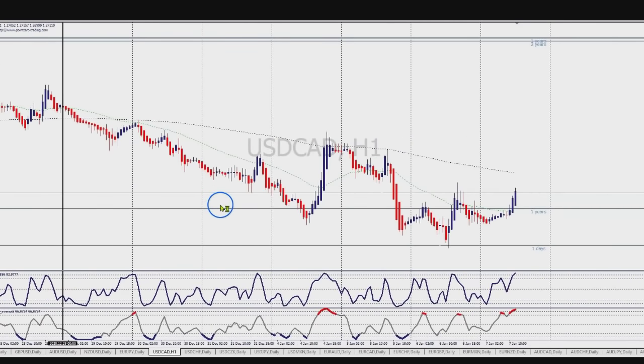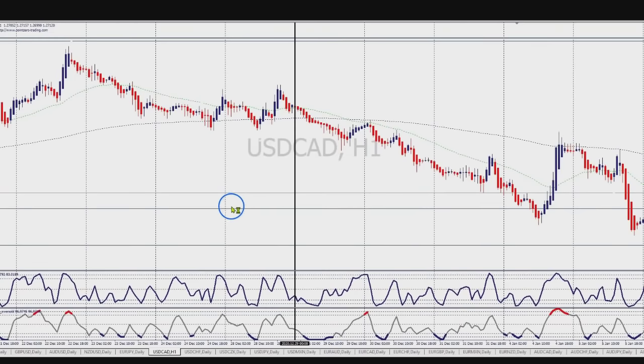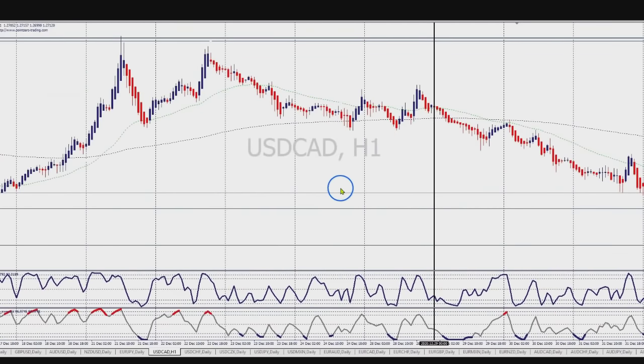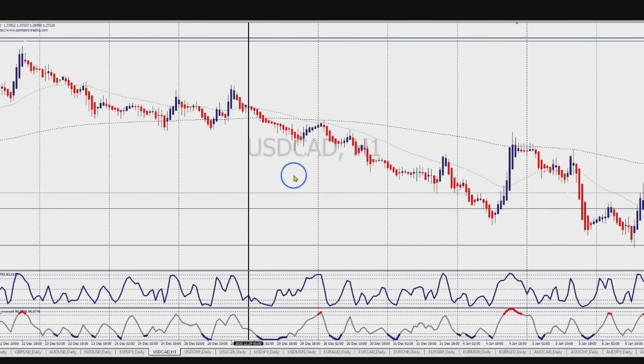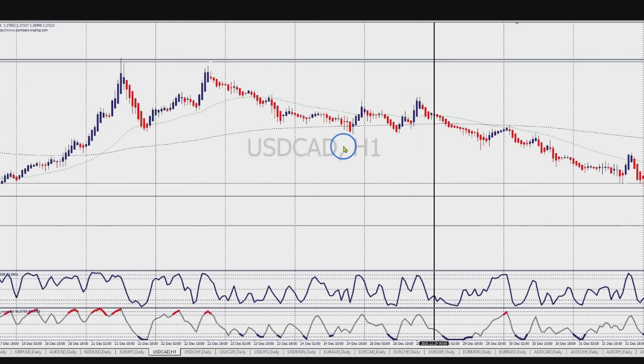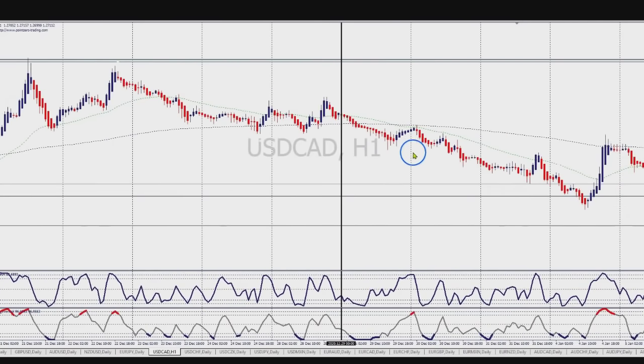All right, so now we're looking at the 1 hour time frame, and we're going to look at the same signals that we looked at on the daily time frame, but I have dropped down to the 1 hour time frame, and I have placed my line on the actual trading day. So this is the actual trading day right here, right? This is the day that gave us the signal. Okay, so we will place our entry at the close of the potential day.